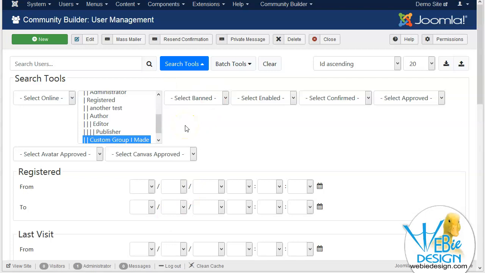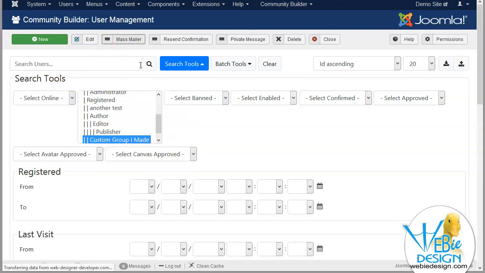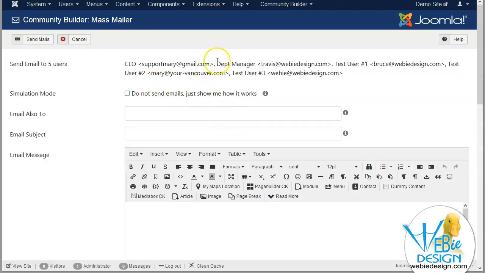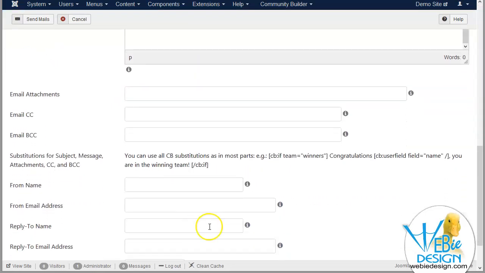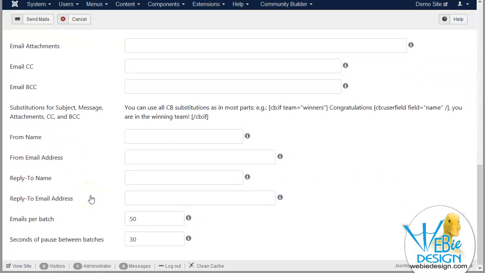Another nice feature that I don't use very often because it's not pretty, but I can also see how it could be used for internal memos, is if you have a group, let's just say it's office managers on the 5th floor, and you've selected them all, you can go ahead and do a mass mail right to that group of email addresses, where you just quickly put in your message and send. Here it tells me who it's sending it to. I have an option to just sort of check it out and put in my message and my information and send it away. And I can see how that would be really quick and helpful for several instances.